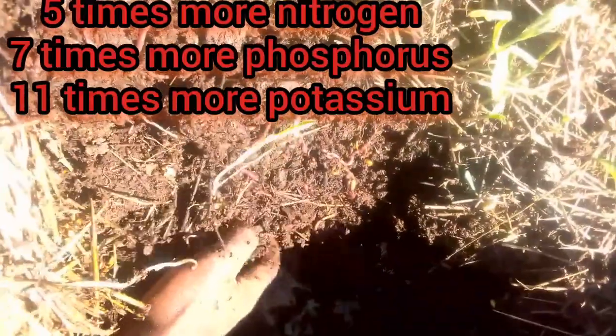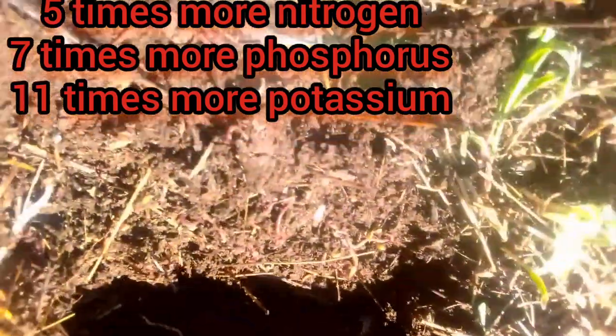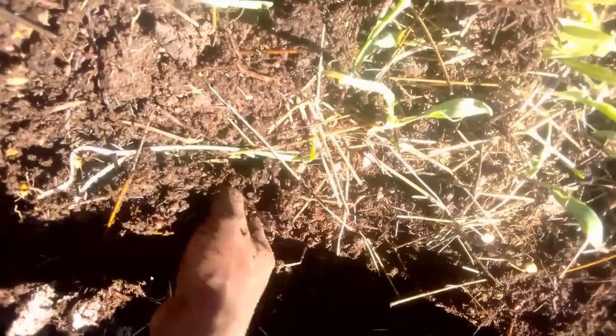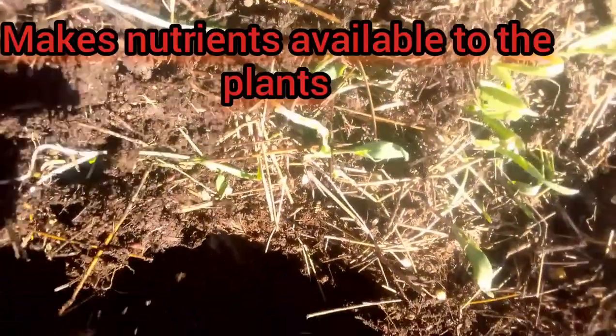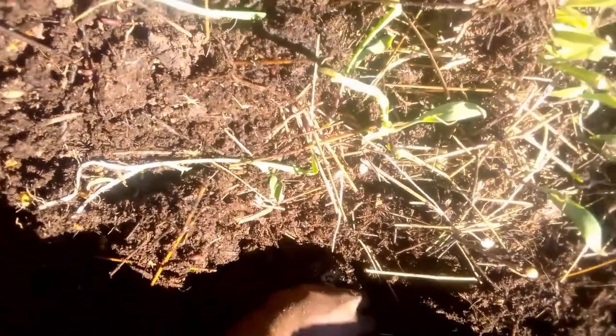Also, vermicompost is far more than the normal compost we know, and it has almost 5 times the nitrogen, 7 times the phosphorus, and 11 times the potassium in terms of its quality. It also helps in the availability of nutrients within the soil. As you can see, it's humus. Some of the nutrients are unavailable when you apply synthetic fertilizer, so vermicompost helps these nutrients to be available within our soil.